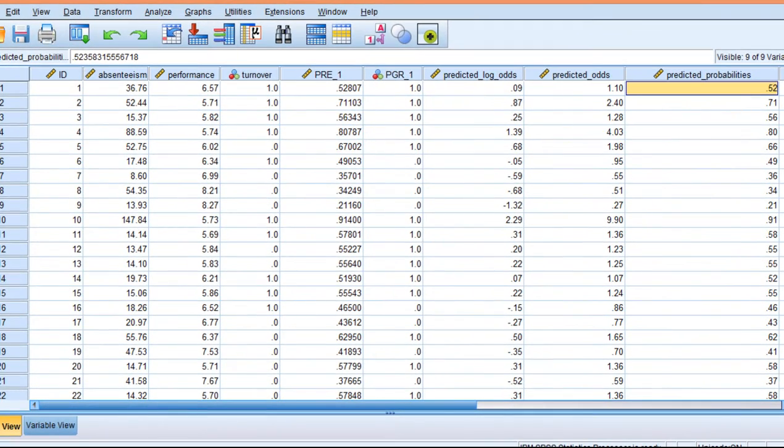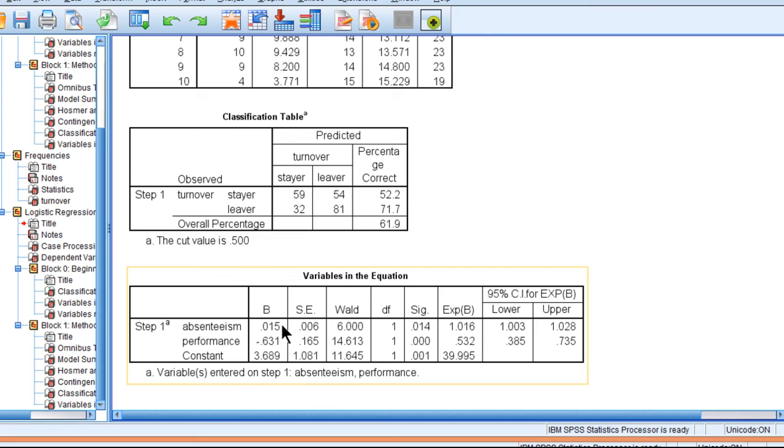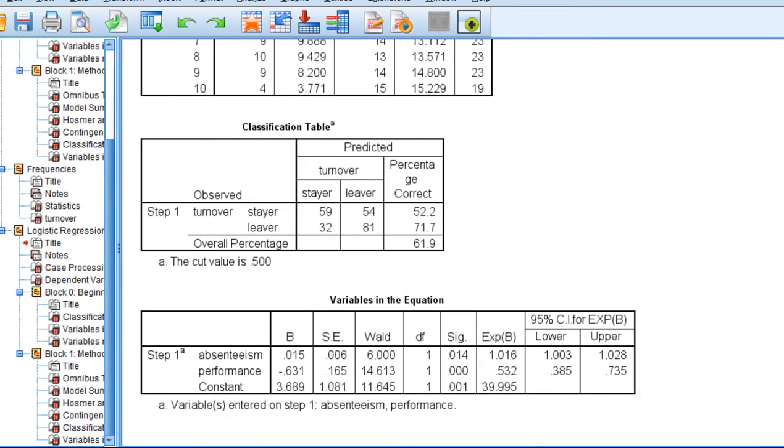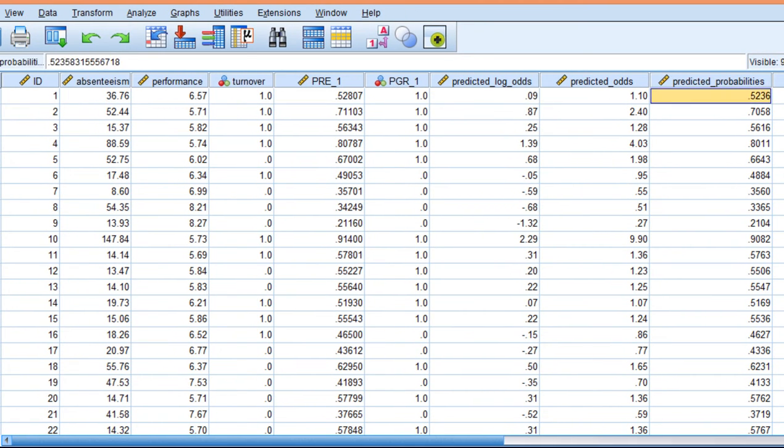And that has given me the predicted probabilities that are exactly the same as the predicted probabilities I got in the menu option. Let me just change the decimal place to show that that is the case. Add the 4. And I have 0.5236 versus 0.52807. If I use the unstandardized slopes or beta weights to a greater decimal place, say 5 or 6, I would have got predicted probability values even closer to what SPSS produced. So it's really just a rounding issue that I didn't get the same predicted probabilities exactly as that produced by SPSS.